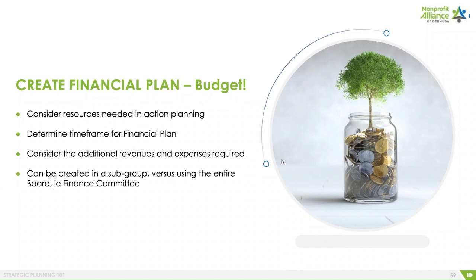In addition to your action plan, you will need to create a financial plan and a budget. Consider resources needed in action planning, determine the time frame for the financial plan, and consider the additional revenues and expenses required. This can be created in a subgroup also versus using the entire board, for example, through a finance subcommittee.